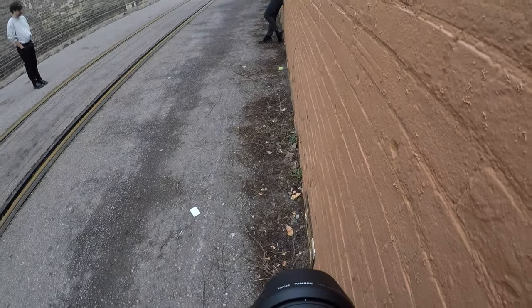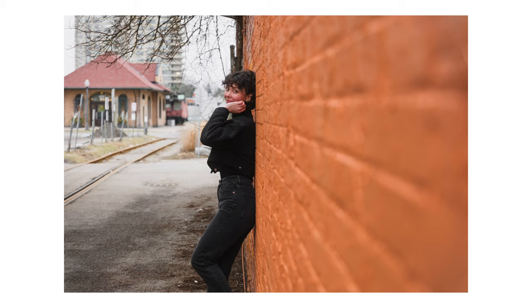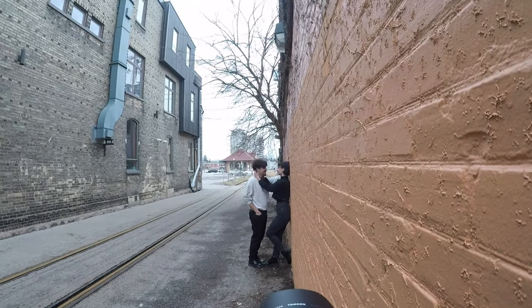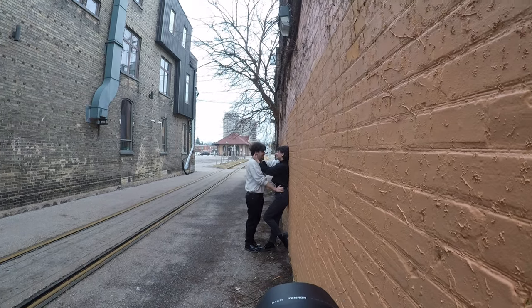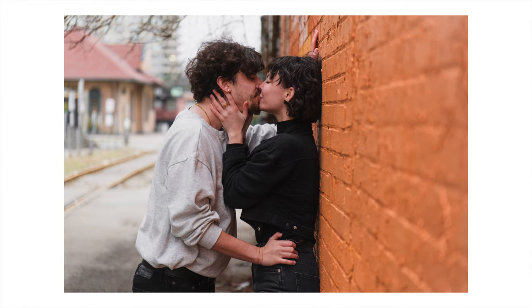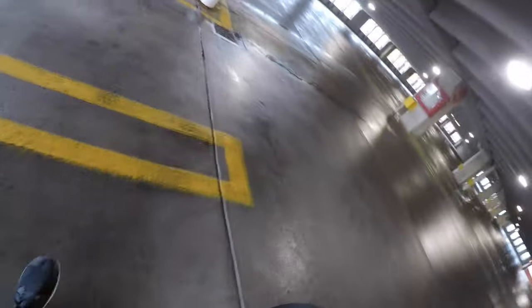This is an incredibly popular wall to take photos at in our area, so it's a bit hacky — but why not. We figured we could at least start here because it was close and it would get us in the groove and moving, then we'd find more interesting spots after. I like these photos, they've just been done to death in this area. It's nice to start in the most obvious area, get the shakes out, and go from there.